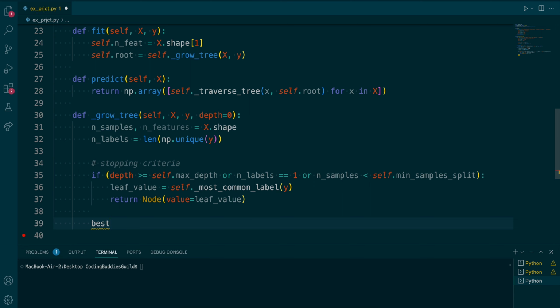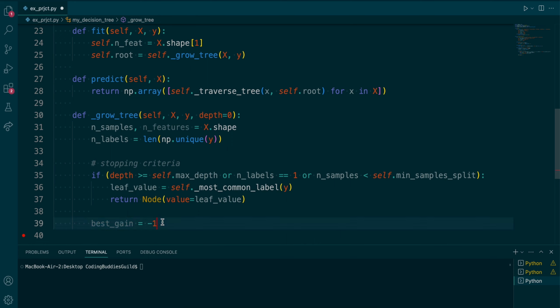So I'm just going to go best gain equals -1. I'm using this best gain because I want to use either the Gini impurity or the entropy metric to compare all the different features. And I know that both Gini impurity and entropy return positive values, so I'm just going to start with -1.